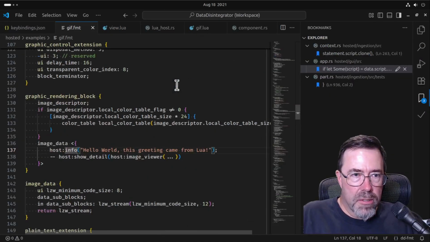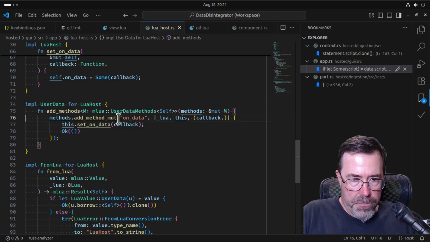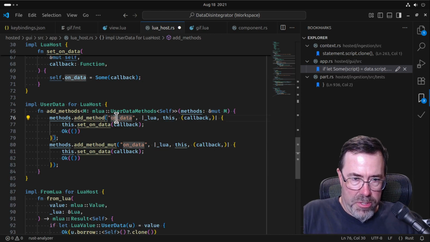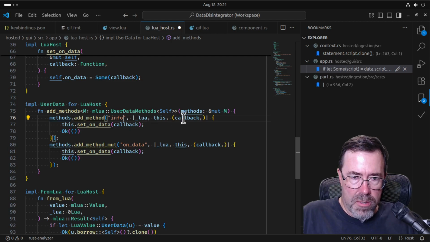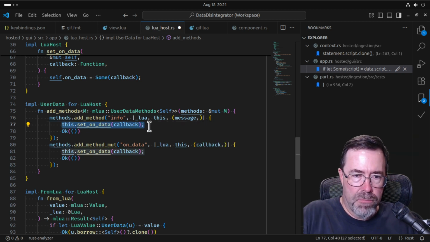So let's make it not nil. I think I would just do it like this, right? I don't even think it needs to be mutable, it's just info. And we'll just make it message. And we'll do info.